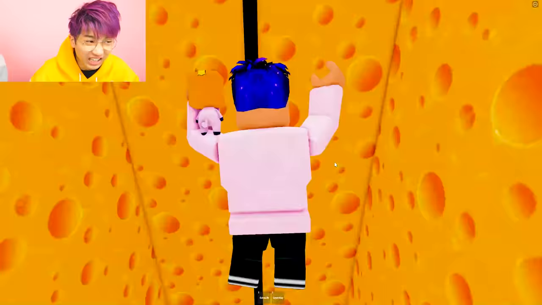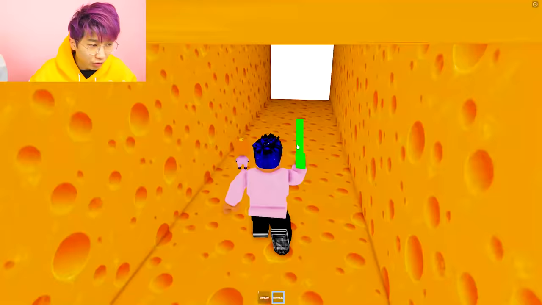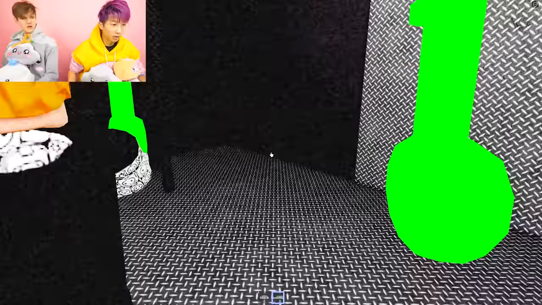All right, I dropped down. I used the green key. No way. I'm a genius. I'm a tactical genius. Wait, do we just exit? Do we win? No way. Did we just beat the game? Did it work? What? Oh no.